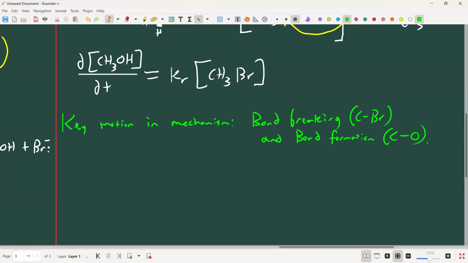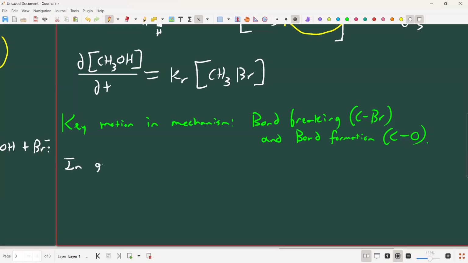Right, so let's think about these two processes separately. Let's think about the energy that the system has to expend, how the energy varies as we stretch that bond and we start to break it. I'm going to give you an equation that we're not going to study too deeply until next semester, but there's a really nice model that we can write down for how the energy varies for a bond as we stretch it.